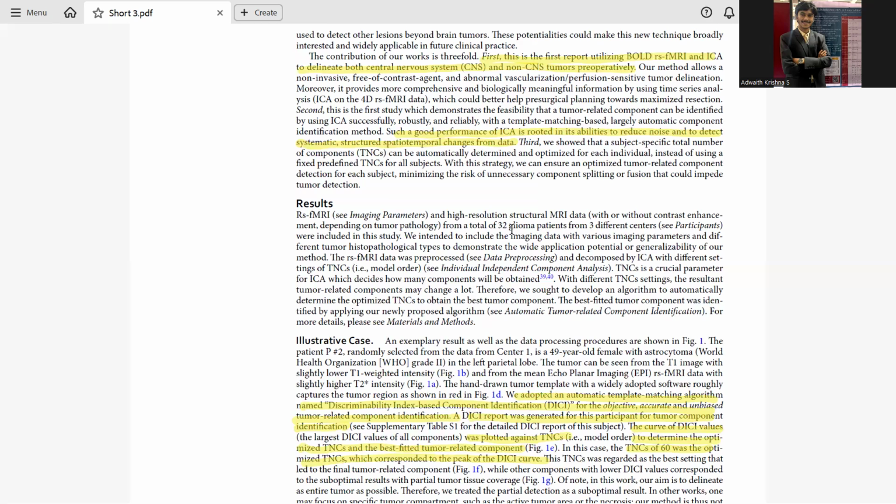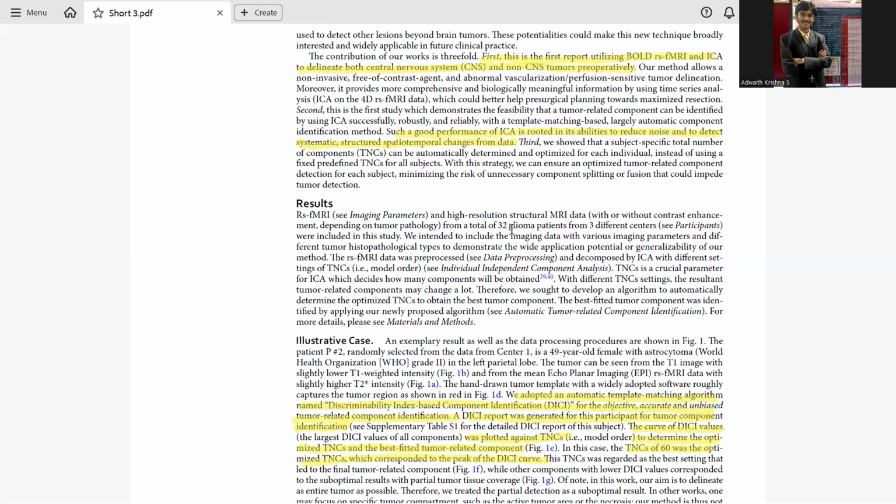Now, there is a tricky part to it. We have to decide how many noodles to pick out to get the clearest view of the red noodle, that is the tumor activity. So if we pick too many or too few noodles, you might not see the red noodle well because it's tangled up with the other colors. The number of noodles we pick is the TNC, otherwise known as the total number of components in the study. The number of components used in this decomposition is a crucial parameter because it dictates how many independent components will be obtained.